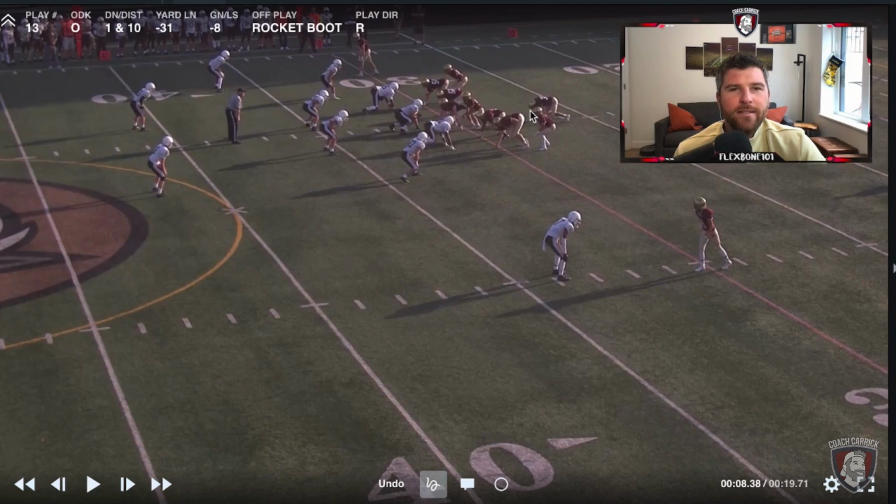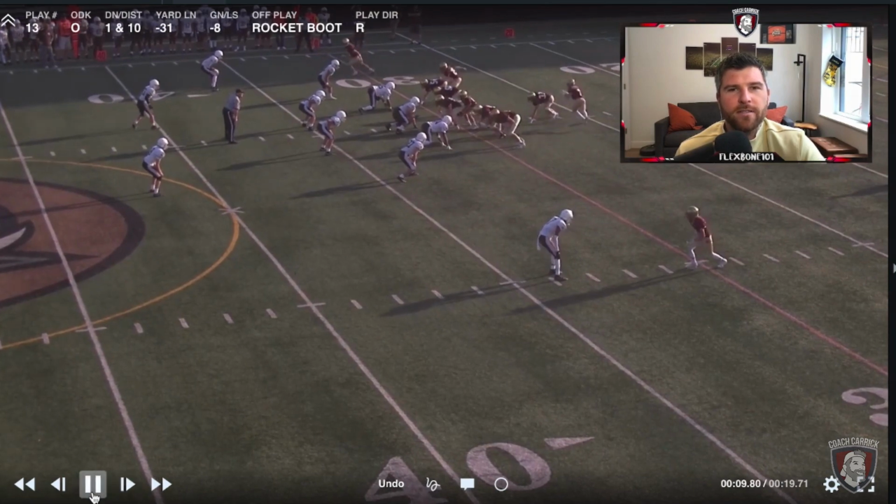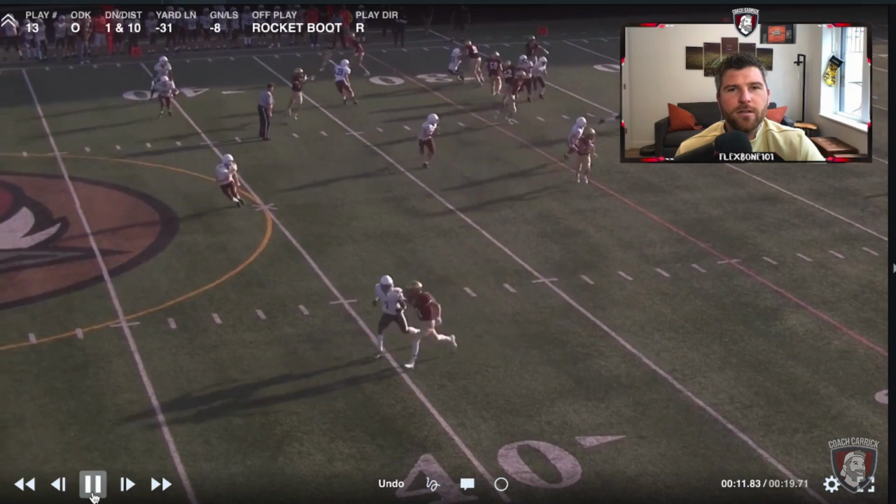So now we had success running rocket. We run a quick boot pass off of it, so you'll see him going that way, and ideally the quarterback's going to come, and the B-back should be able to get here in the flat. B-back gets a little bit wide, if I recall correctly, on this play, but we don't get a good block from the tackle, and we wind up getting a free release rusher on the quarterback, and this winds up being an incomplete pass, I'm pretty sure.